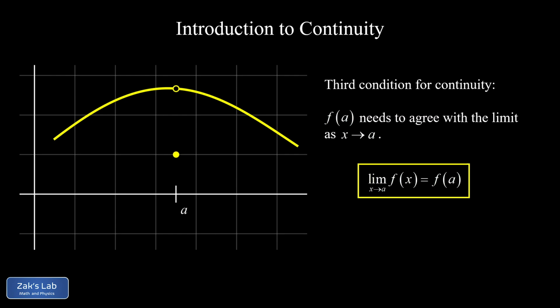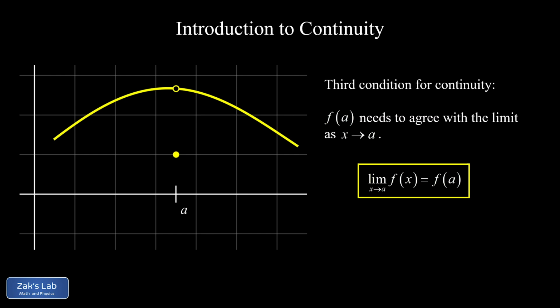And finally, the fact that the limit as x goes to a of f of x is equal to f of a, that prevents us from having removable discontinuities. So there it is, one simple statement about limits that guarantees you don't have to pick up your pencil when you draw a function through x equals a.